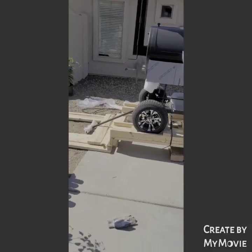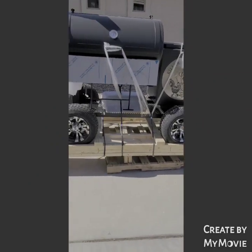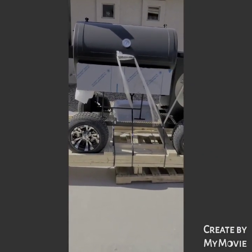Okay, fam, we are back. We have gotten down all the walls, and now we're about to get to the fun part, which is getting this baby off the trailer and then starting to work it into the backyard. So a couple things I'll go over.